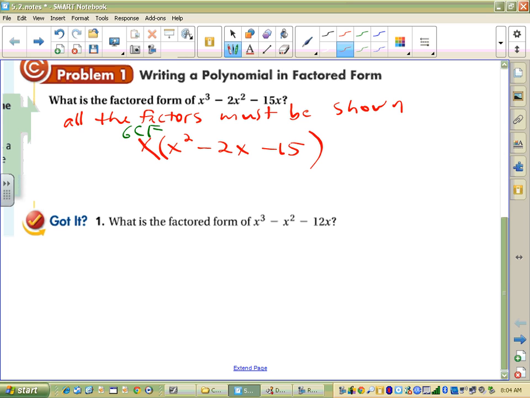Okay. So it says, what's factored form of this? Well, hopefully, from chapter 4, you recognize that the trinomial factors further into an x and a 3 and a 5, and a minus on the 5 and a plus on the 3. And if you don't get that, at this point in time, I hate to sound cruel and unusual and mean, but if you don't get that, you're really going to be struggling the rest of the chapter, because you're going to have to know how to factor moving through the whole rest of the chapter. So if you don't get that now, see me third period, see me after school, stop in on a Tuesday, whatever, but you really need to be able to factor that quick. Okay? Questions, comments, concerns, short debates about that one?